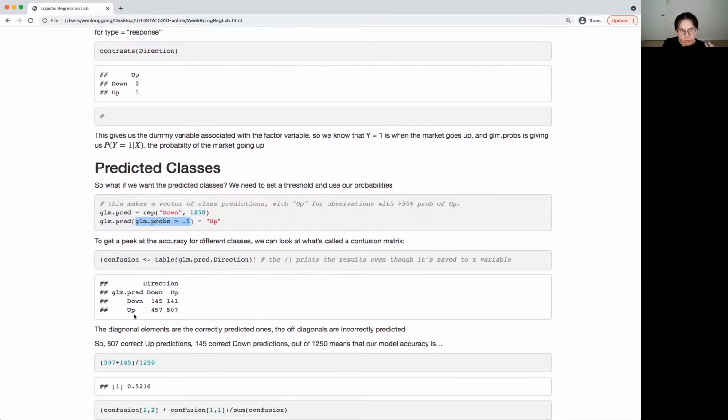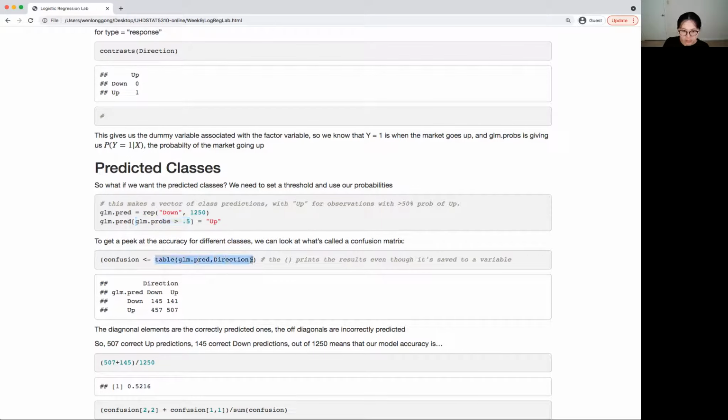Well, once we do prediction, we kind of want to take a look at how accurate our prediction is. And so for this logistic regression, or for classifications, we can look at a confusion matrix and look at how to calculate the accuracy. So this is what a confusion matrix looks like.